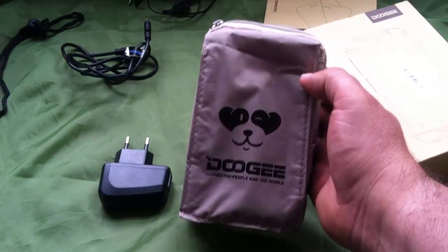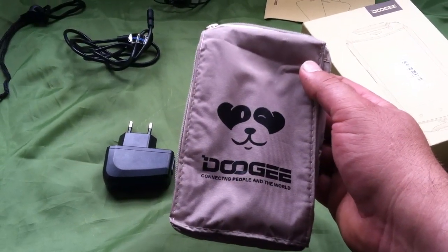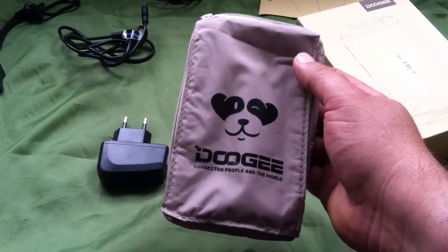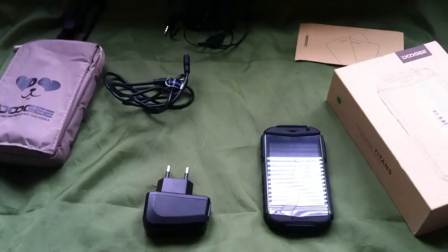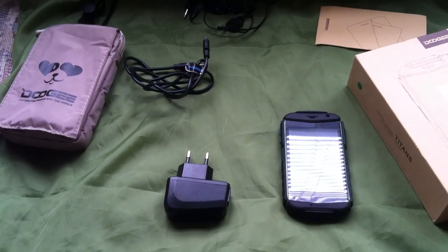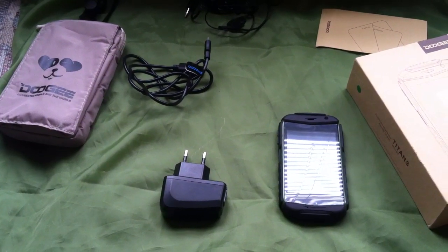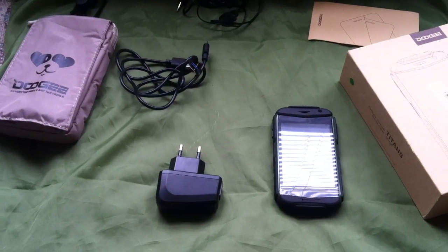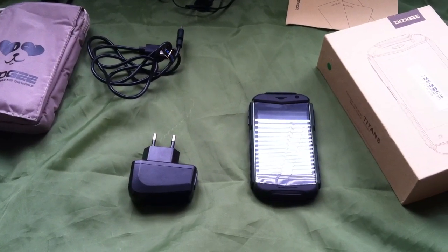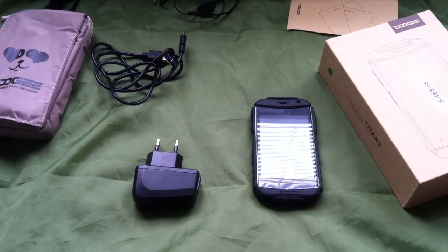Now, there's been a promotional deal at Banggood.com that includes these pouches. I'm going to put a link in the video for these to come from Amazon. If you order it from Amazon, you're not going to get the pouch, and you're going to spend slightly more money for the phone. Now, why would you want to do that? Well, this is available on the Amazon Prime shipping system, which means that you would be able to get the phone within a day or two very quickly to whatever address you designate on there. So it's possible to get one of these things pretty quickly in your hands for, I think, around $100 or $115 or something from Amazon.